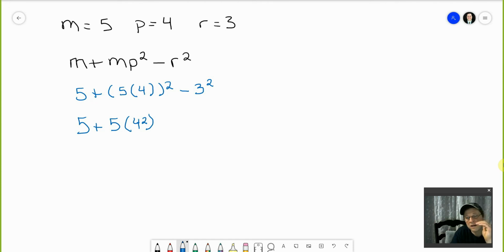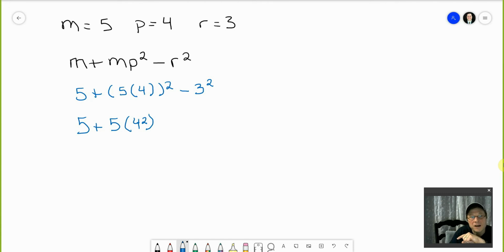And because exponents come first, we need to know that, for instance, if this exponent applied to the m and the p, then they would be in brackets, because that would mean you'd have to multiply them and then do the exponent too, right? So because there's no brackets around the m and the p, and I just put them there, I'm just going to undo that. Because there's no brackets around there, that tells me that this exponent only belongs to the p, okay? So I would write it that way, right?